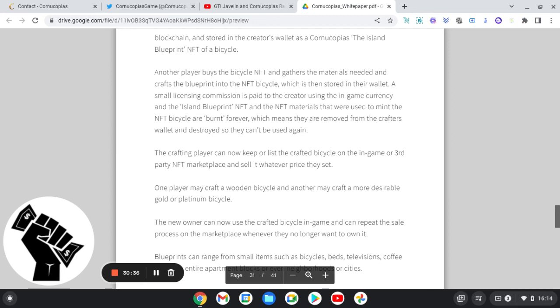A small licensing commission is paid to the creator using the in-game currency, and the island blueprint NFT and the NFT materials that were used to mint the NFT bicycle are burnt forever, which means that they are removed from the crafter's wallet and destroyed so they can't be used again. So it makes it more valuable. So the crafting player can now keep or list the crafted bicycle on the game or third-party NFT marketplace and sell it at whatever price they set.